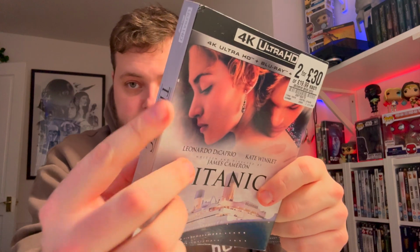And I just said I've got another one because of obviously the movement, and he said no, it's the only one in the store. So either Titanic's really popular because of 2 for 30 or whatever, but I had to just get this one because that's all they had left. Yeah, and the slipcover as well is probably better, the one I bought, rather than this one because of a little dink there, and there's just the sticker and all that. This is the better slipcover, so I'm going to stick with this one.